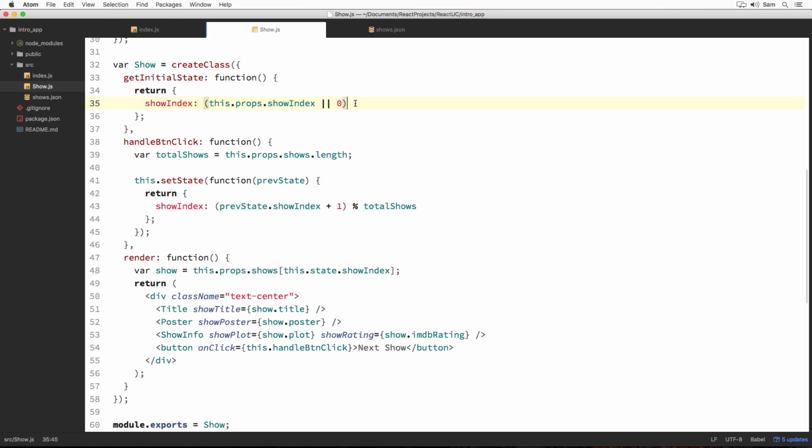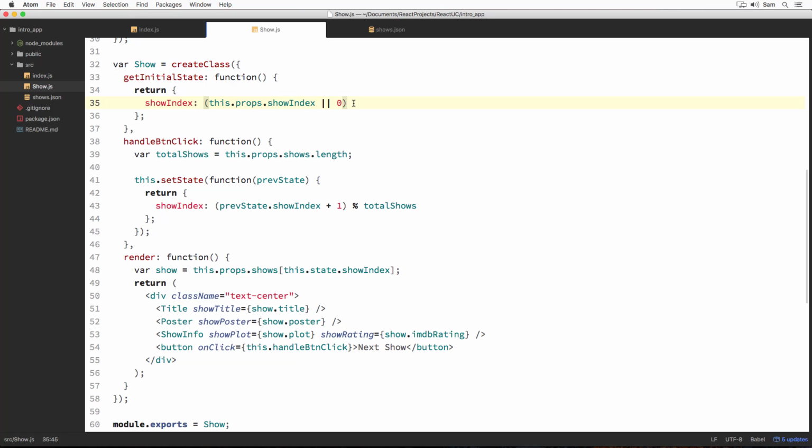Okay, the fix we have done here is something trivial. Suppose we have a significantly big component and there are several props that are passed to it, and we have accessed them inside several methods in our component. We can't keep on checking whether its value has been passed or not every time we access it, unless we assign it to some default value once. So React provides us with a proper way to fix this. Like how we can assign default values for a function, we can also assign default values for our props through the getDefaultProps method. It's also a lifecycle method that gets triggered by React automatically before invoking the getInitialState method.